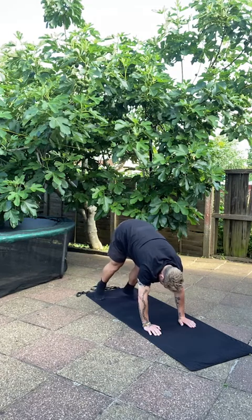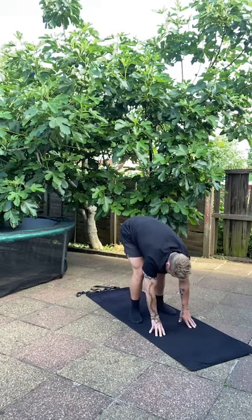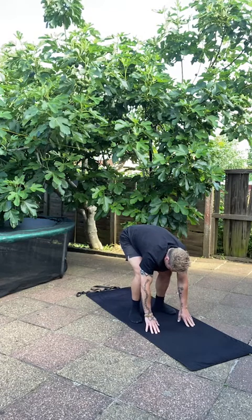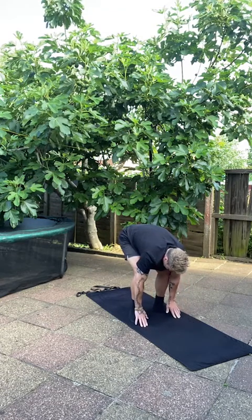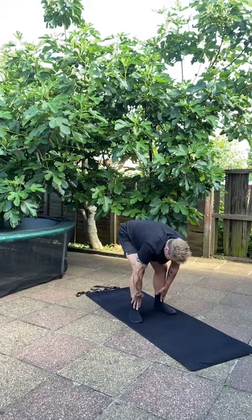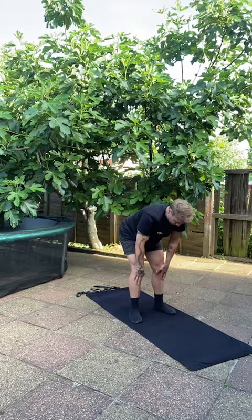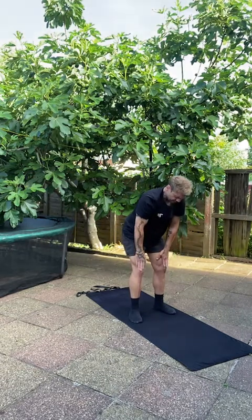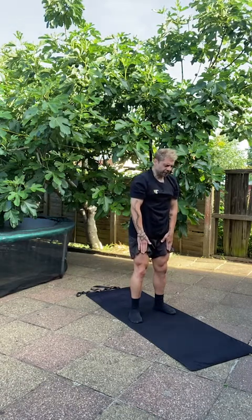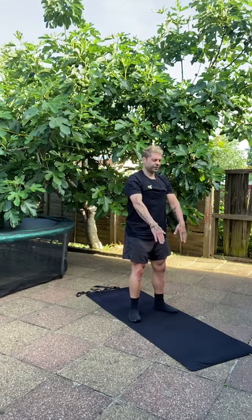And then start to walk your feet towards your hands, or your hands towards your feet, up to you. Flex at the knees so you become a little ball, and then we're going to slide our hands up our toes, top of the foot, up the shin. As the hands slide up the leg, your body's going to start to open up. We're going to stand up as the hands slide over the knee, up the thigh, towards the hips, and then they're going to extend out in a semicircle.